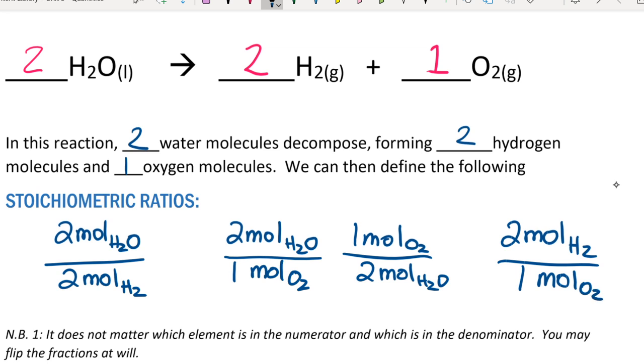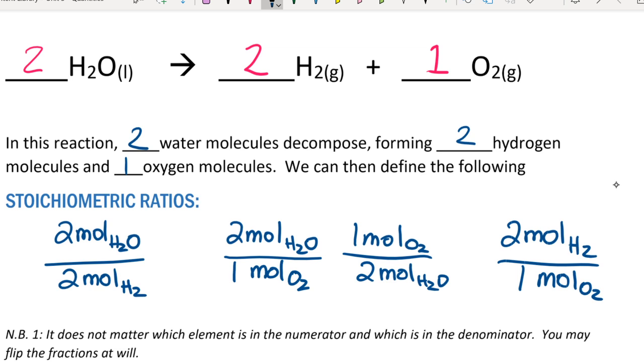So I can grab any ratio from this that I want. And obviously, as the reaction gets more complicated, there's tons of ratios I could pull out, right? This just has 3 elements to it, so it's fairly simple. But does this make sense? It doesn't matter which one I put on the top, which one I put on the bottom. I'm just looking at this reaction and saying, for every blank number of these, I have to get blank number of those. You can compare any 2 things you want. If I looked at this and compared oxygen to water, what's the ratio? Well, for every 1 mole of oxygen, I have to start off with 2 moles of water. Does that make sense?